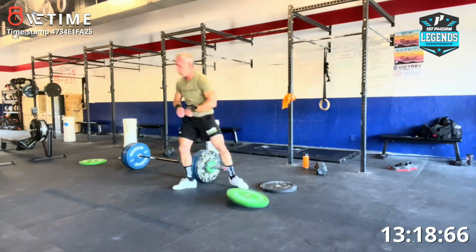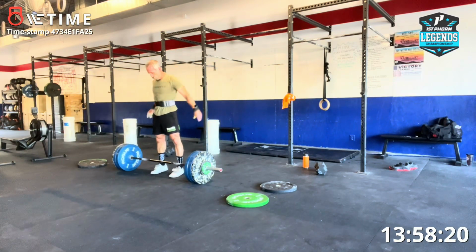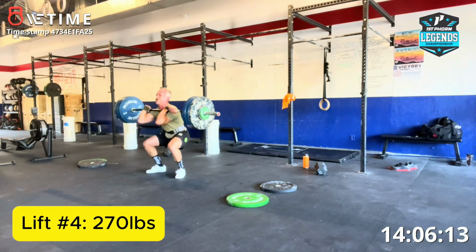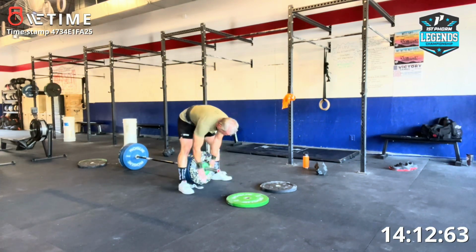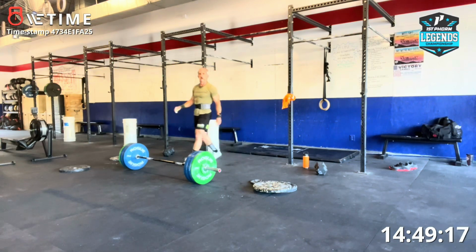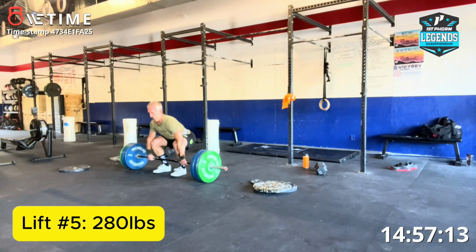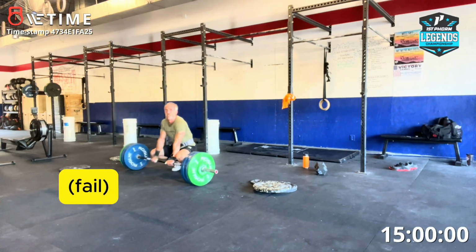Having to change the weights myself and having weird numbers that I was going for. This is 270. It took another minute. So basically I did it 1 per minute. 270 is getting really close to my PR of 275, 276, I think, something like that. Then I went to 280, but I was definitely rushed. I had 10 seconds. I knew you just have to pick it up before 15, but I would have liked another 30 seconds there that I gave away at the beginning. Got under it, but didn't settle it.